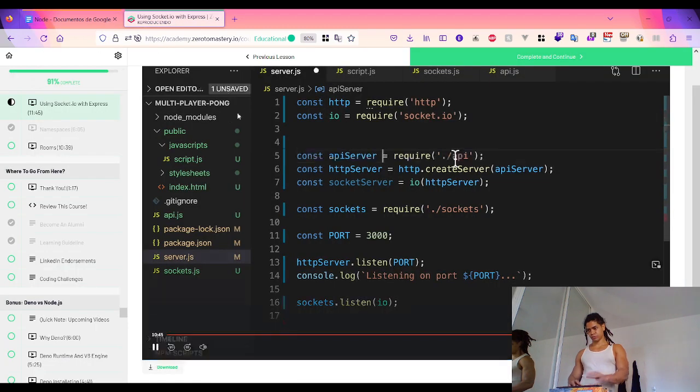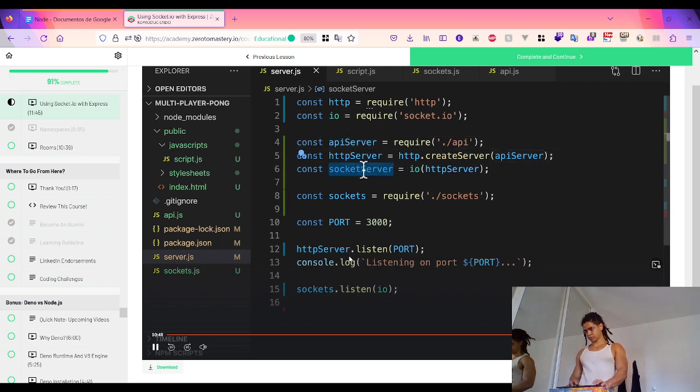So we know now that we're dealing with 3 types of objects that will respond to requests. And here we're going to rename this as the API server for these 3 objects here.